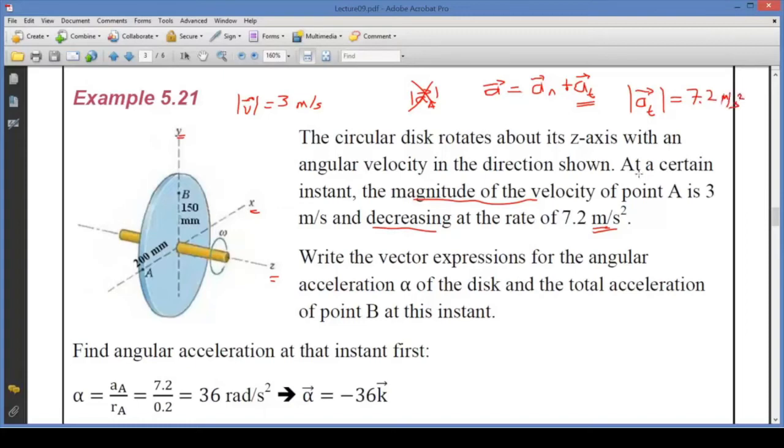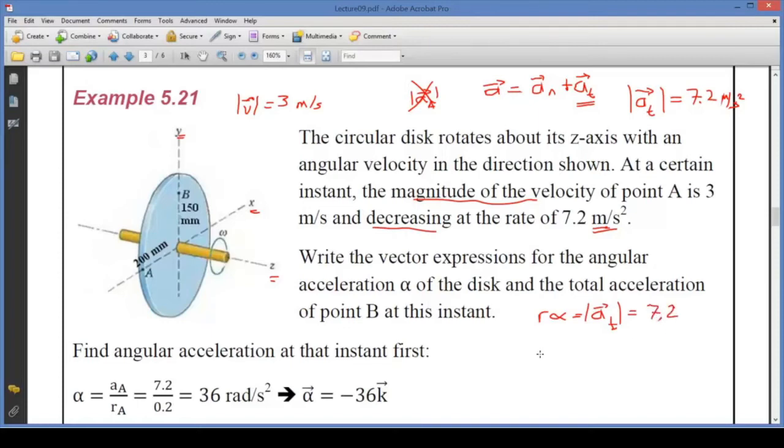And remember, when we are using these motion equations that we have talked about in kinematics, in regards to the acceleration, the tangential component of the acceleration, we use r alpha to be equal to the tangential part. Or we can just show it as a vector and its magnitude if you want to do it like this. So this is told to us as 7.2.